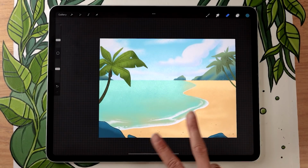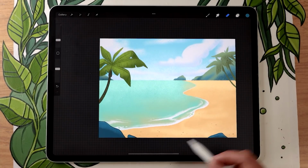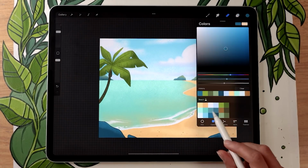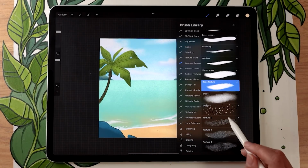Now there are only 2 little steps left to do, but they can make a big difference, so make sure you watch until the end. The first one is, if you are working with the illustration bundle, you could add a bit more details in the sand. So to do that, just select your sand layer, select the lightest color you use for your sand and make it even brighter, and pick the freckles brush from the illustration bundle.